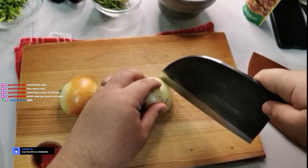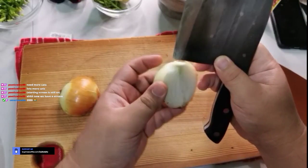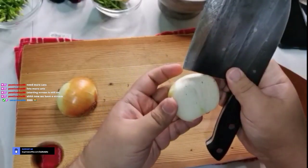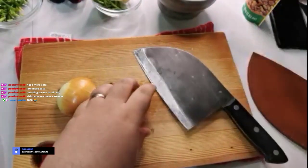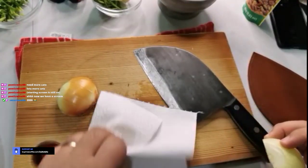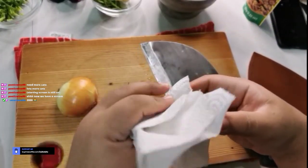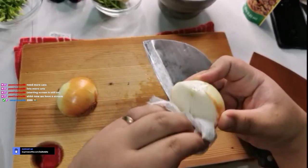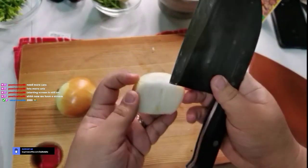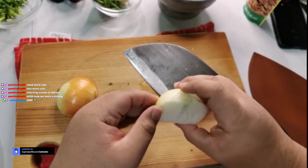So I want to do a very thin slice with these, just julienne them. So ends come off, and skin comes off. If you have dirt on them, just wipe it away. We're gonna cook it anyway. Let's just wipe the dirt away. Don't know why you are so dirty today, onion. Gets rid of the irritating liquid also. Take all this when you wipe it away.